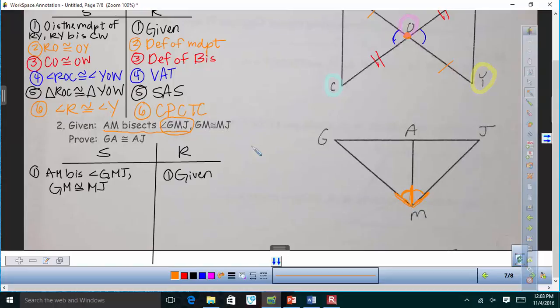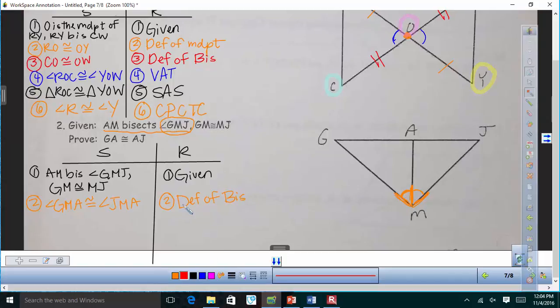Now, does it tell me up there that these two angles are congruent? No. So we need to write that. So we can label this angle either as AMG or GMA. I'm going to use GMA, and I know that that is congruent. See how I started at G, which was way out on the corner? Then on this one, I want to start out with the letter way out on the corner, so this would be JMA. Okay, and so what is the definition for this one? Definition of bisect.